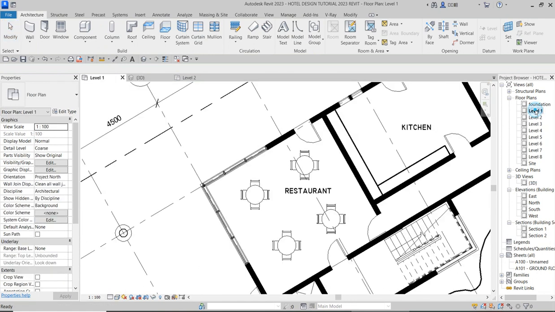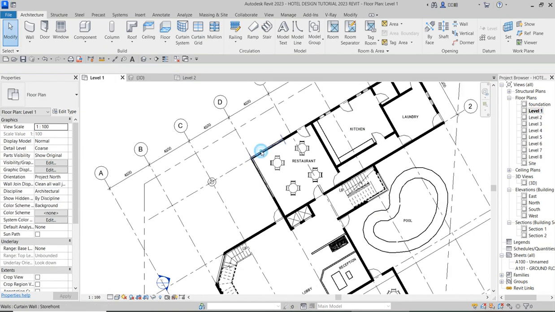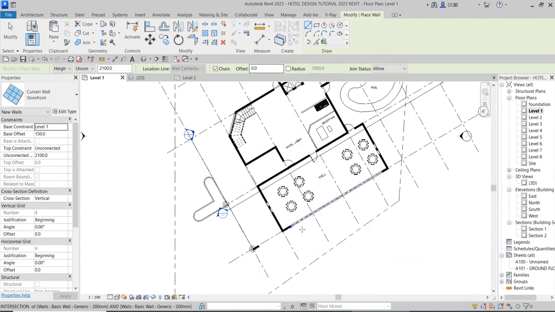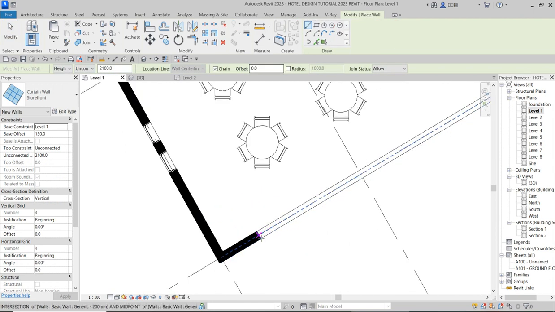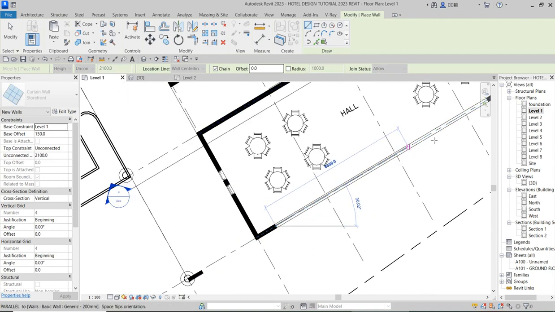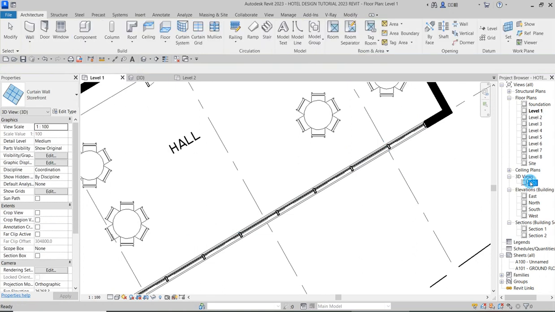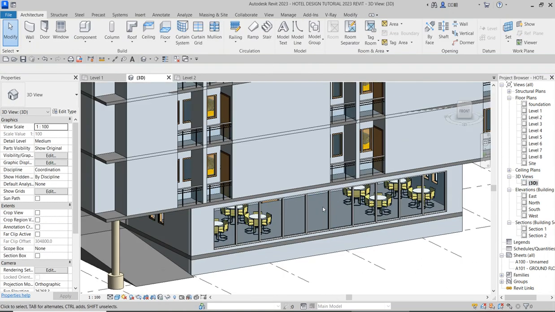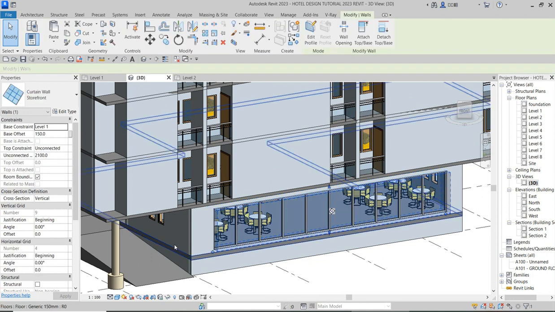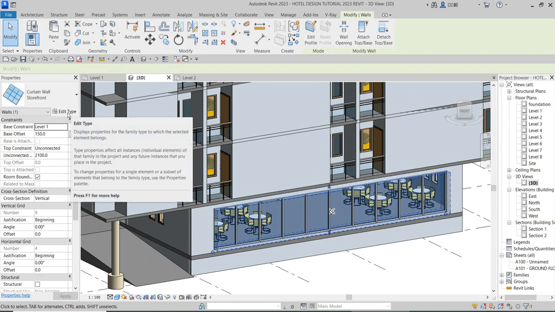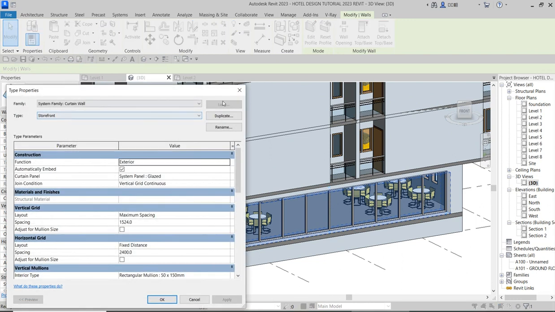So you go back to level 1 and select any of these and you say select all similar, zoom out, drag it from here to the end. Good. So at that space, when I click from 3D, I can decide to change this one. So I want it to have a cross line. So I say duplicate, select it and say edit the type.